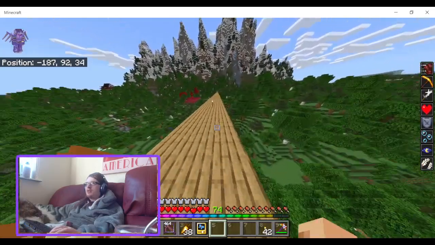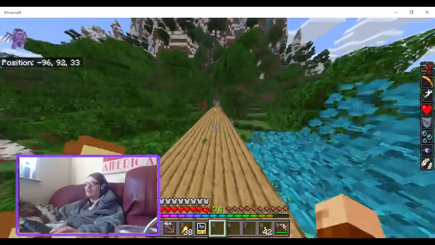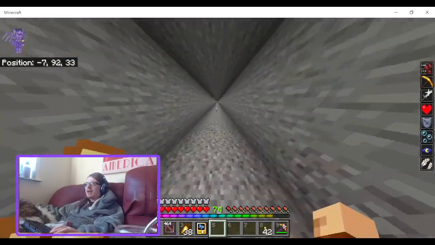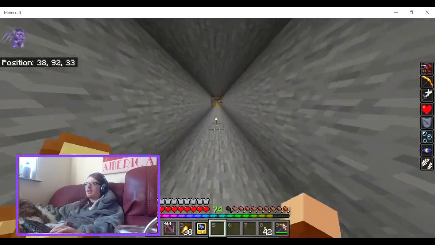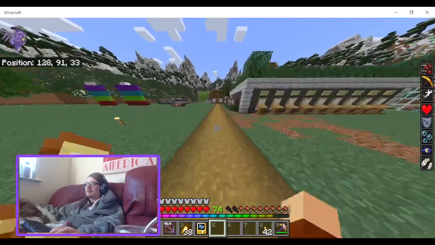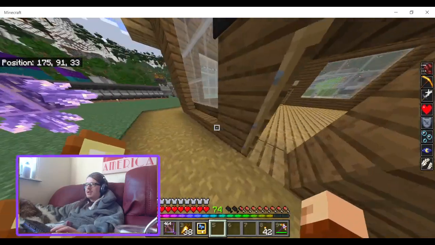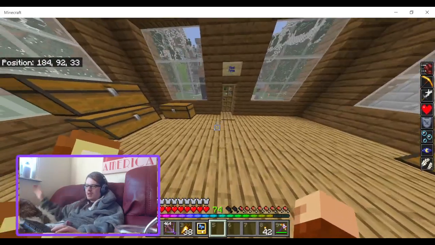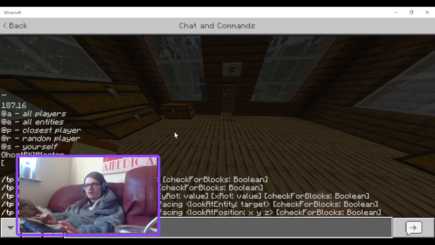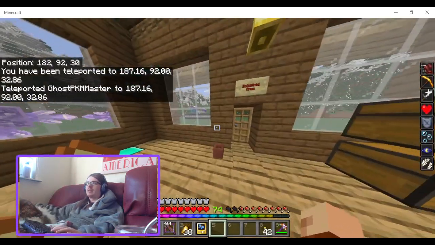And then what I'll do is see if I can find a desert, because I don't exactly know where a desert is in this world. So I think I can just locate biome, and that should tell me where the nearest desert is. So if I just do TP at P, boom boom boom boom. Boom, that teleports me to where I was looking, basically.